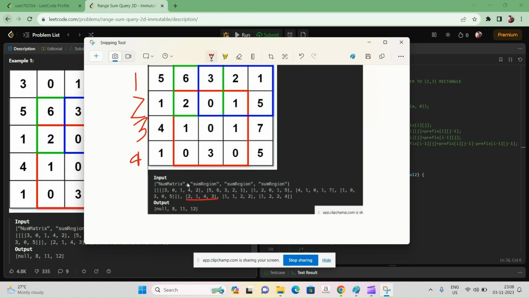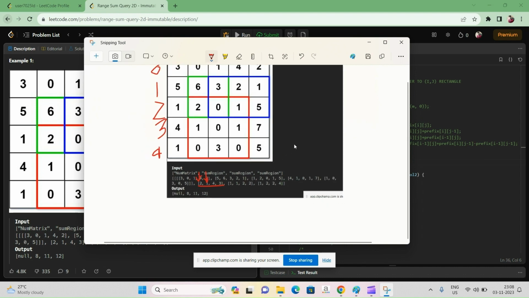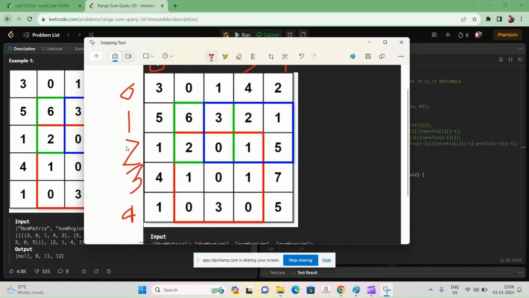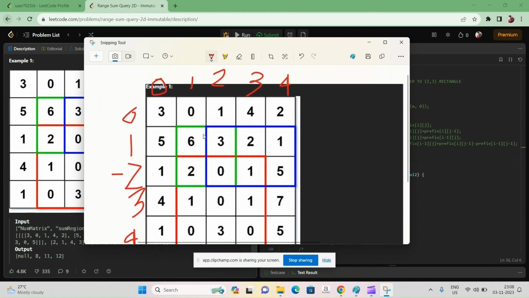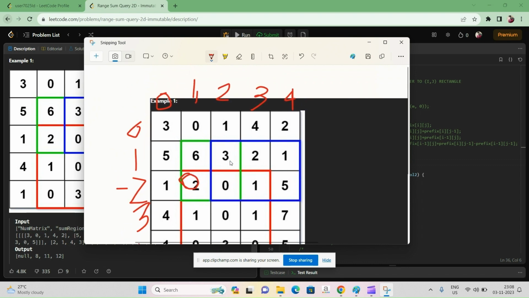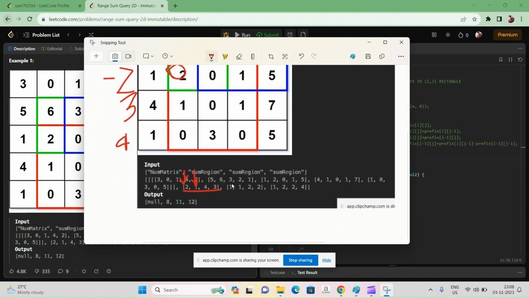This 2 means the row number of the upper left corner, and 1 is the column of the upper left corner. So we go to the second row and first column, this corner.